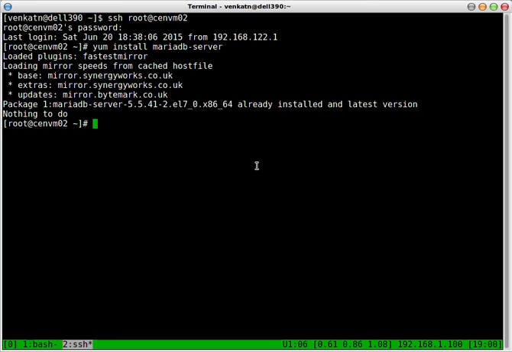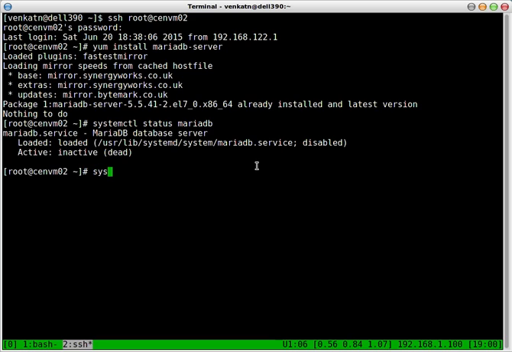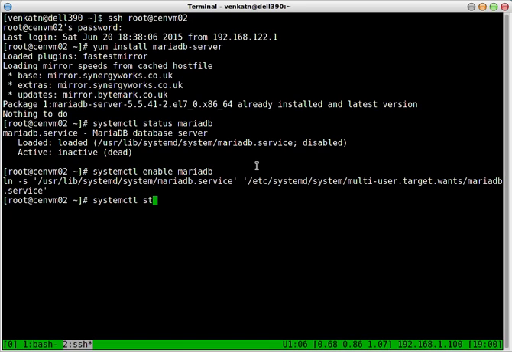Let's do the same thing in here, and open up the port in the firewall so that we can access this machine.